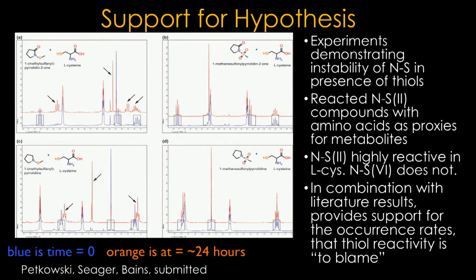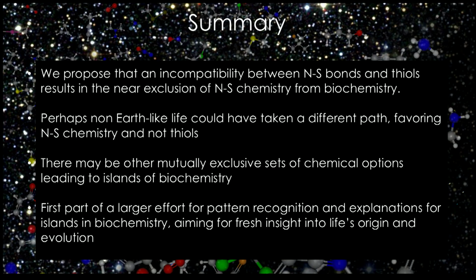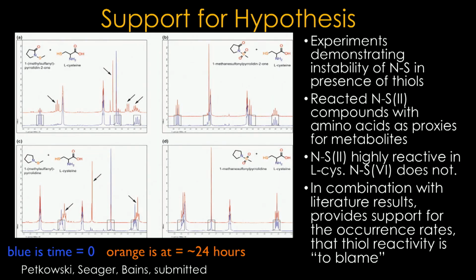It's kind of hard to tell what's going on here, but this isn't everything, these are 4 we're showing you. Basically, blue is time equals 0, and orange is at 24 hours. So you're looking to see if there's a difference between blue and orange. If there's a difference, it means a reaction happened and the compound broke up. If it's the same, nothing happened.